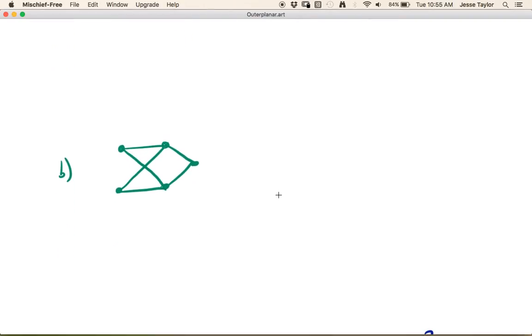What about this guy? Is this outer planar? Again, this is not an outer planar embedding. It's got edge crossings. So let's maybe try and see if we can get rid of those edge crossings and see if we can clear up our picture a little bit. Here I've got this piece and then I'm going to take this piece, and then this piece, I'm just going to sort of stretch it out or maybe I'll flip it over to the other side. If I imagine flipping this across, now we've gotten rid of our edge crossings, but we've still got a vertex trapped on the inside.